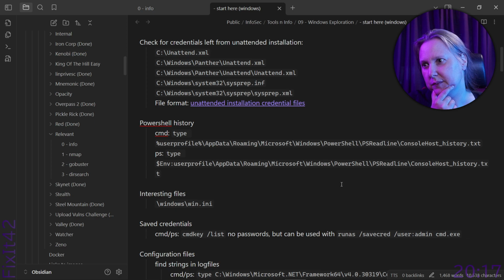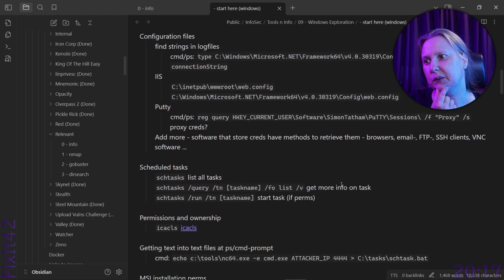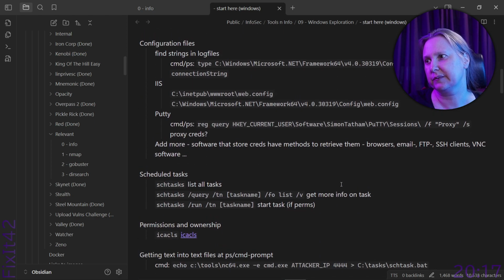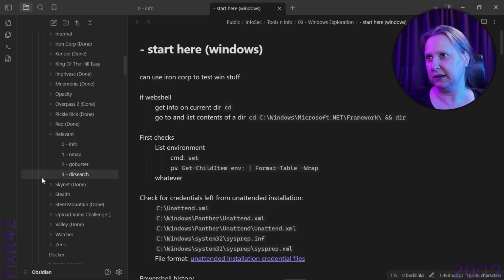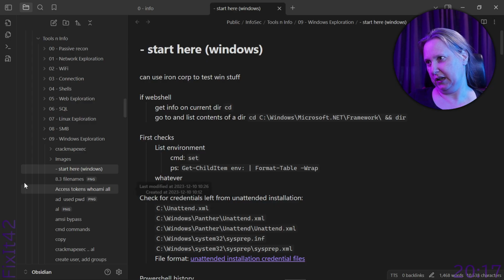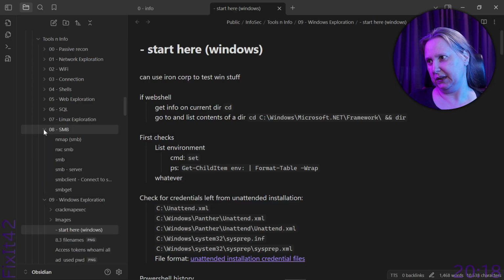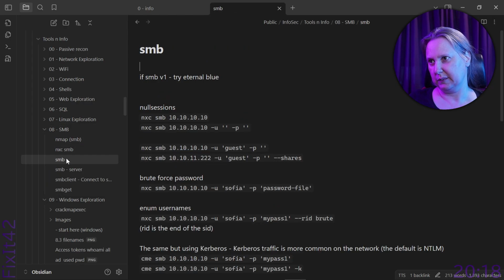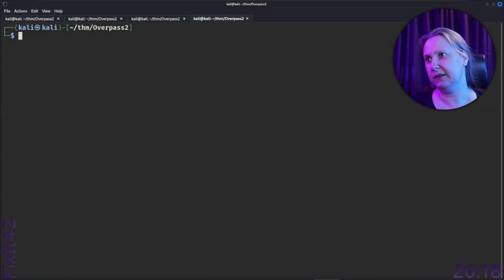So this is what to check when we're on the box, exactly like my Linux one. What I want is really something else. We can look at my SMB ones, so we can test here a bit.